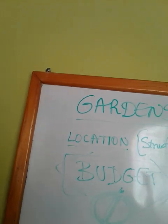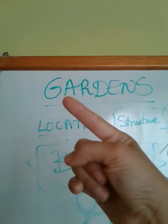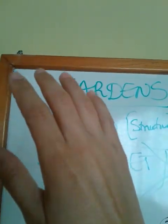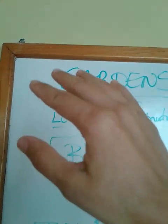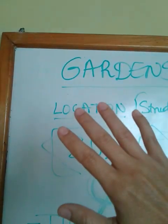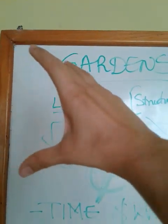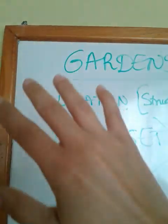And this means that you really need to pick two things: location and budget. When you are picking the location, you really want to try to have the woman selecting this with you together. You gotta figure out what is the best place and a general area in your entire layout for your surroundings. So for example, let's say that you have a rectangle, and your house is in this corner. Then you gotta figure out which areas you want to pick for the garden.